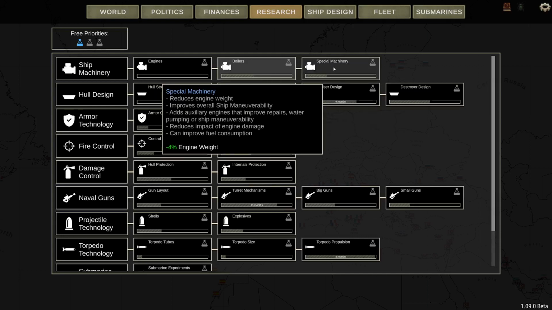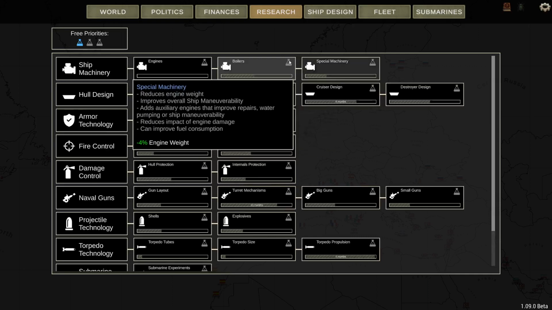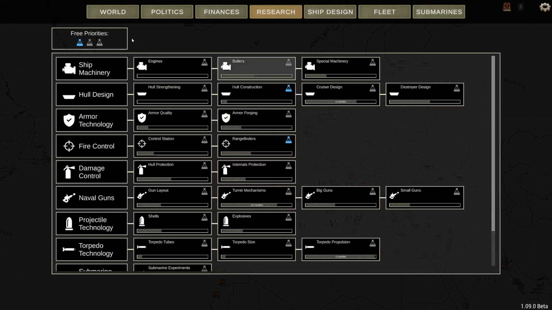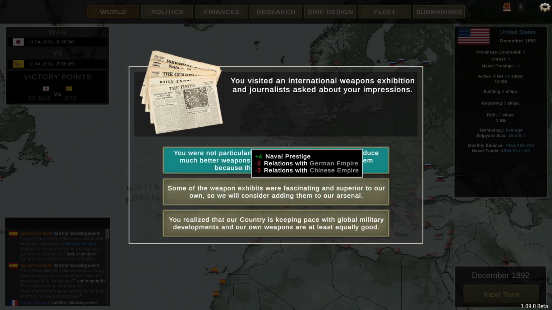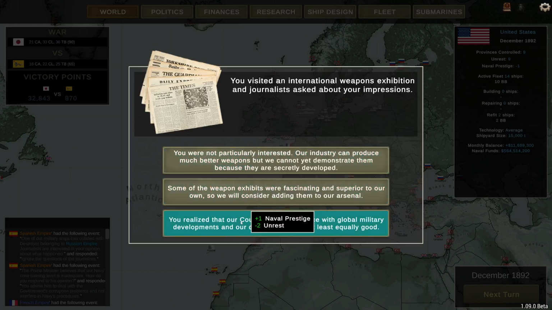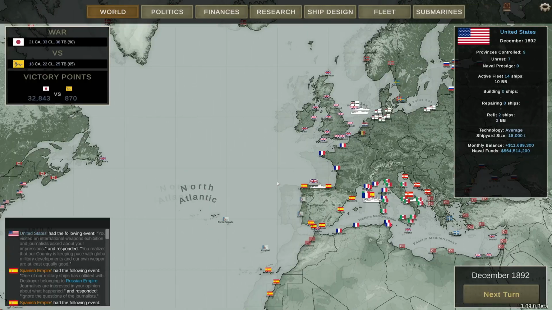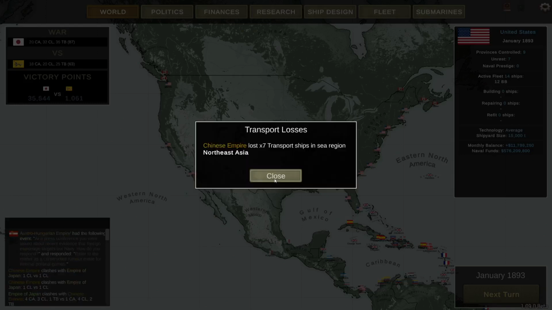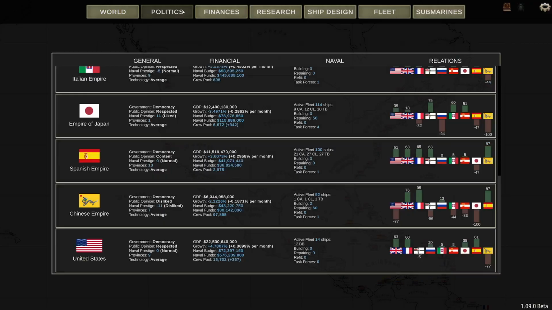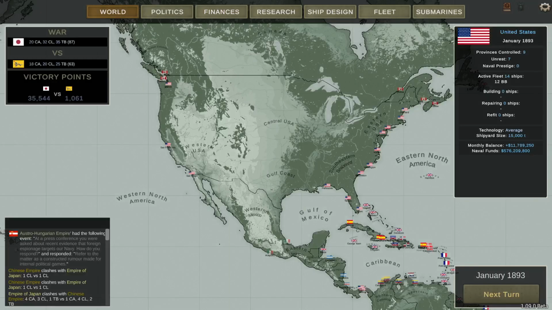And it can improve fuel consumption as well with the special machineries. I really need that. I've seen that in my Japanese campaign. Your ships are just gulping up fuel like there's no tomorrow, and that is a bit of an annoyance. Anyway, I'll be back in a jiffy if something interesting happens once again.